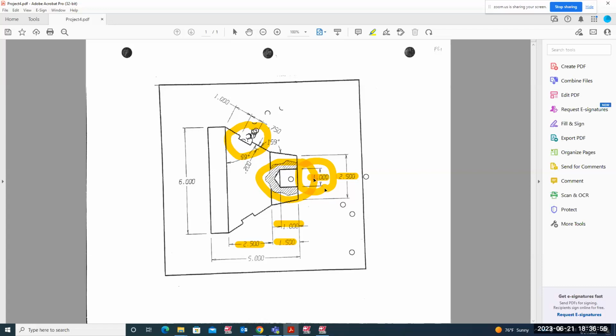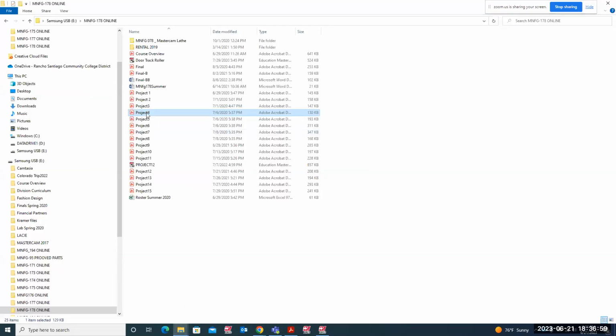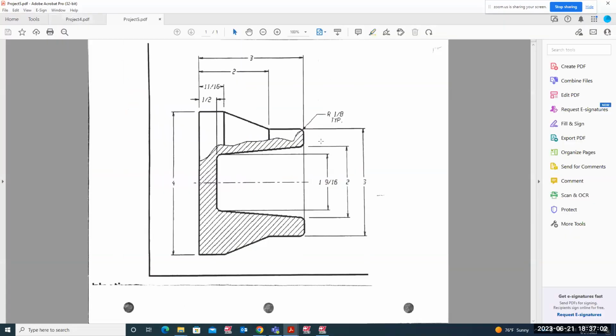And I think I posted project number 5 also, right, guys? You have this one I posted on Canvas, right? Yes. So I want you guys to have drawn this also. Make sure you draw the geometry of this. These are the two projects we're going to go over next week, Monday on campus, when we meet in person. Here we're going to talk about OD rough, OD finish.